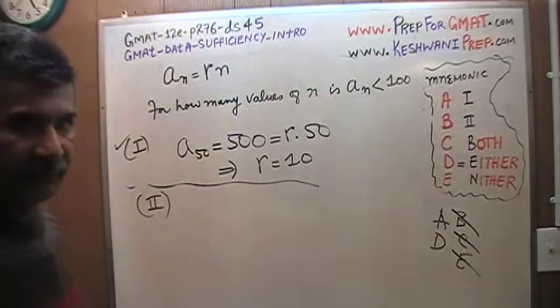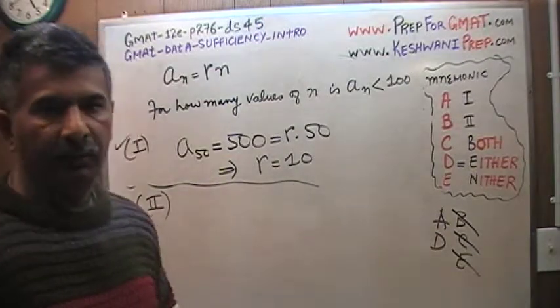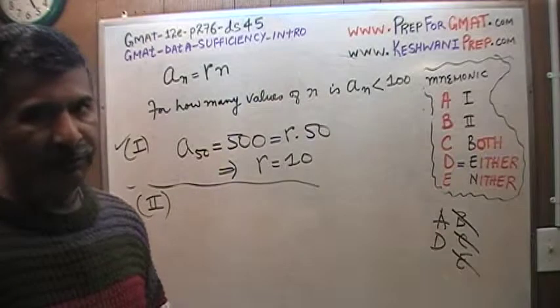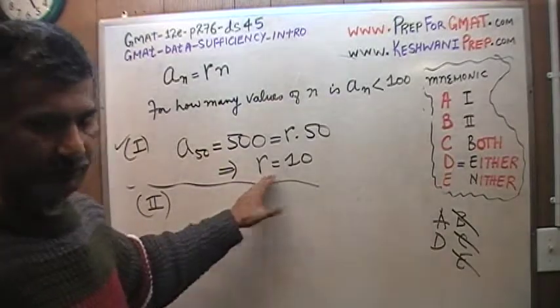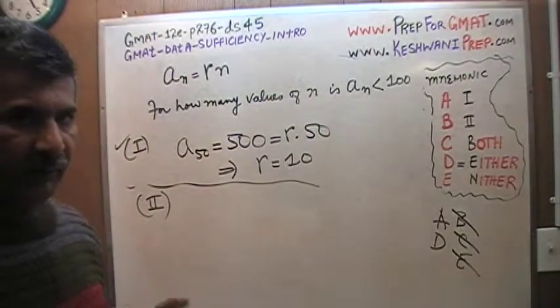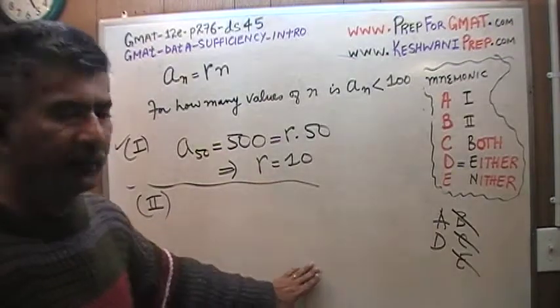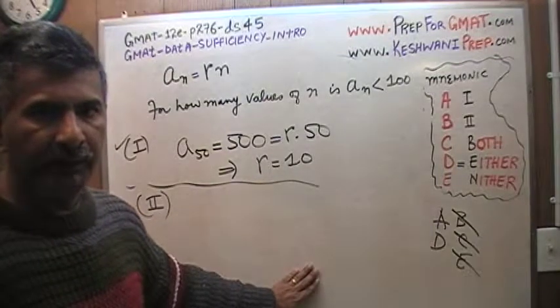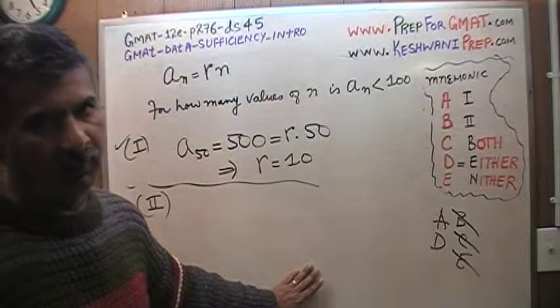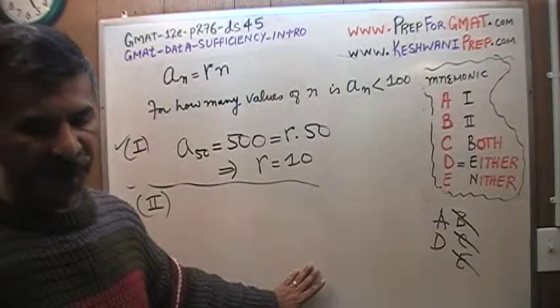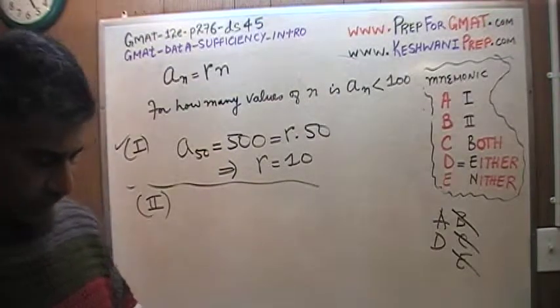Now remember, if the second statement is enough by itself to answer the question, then that answer cannot be any different than this answer. We'll find out. Because if this says R is 10 and based on the second statement you do the work and find out that R is 12, something has gone rotten. The statements are always consistent. The information is always consistent.